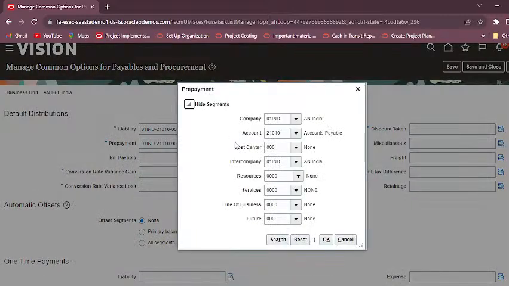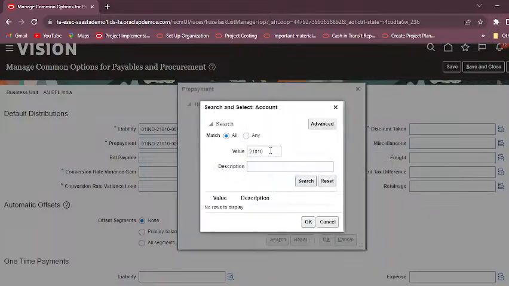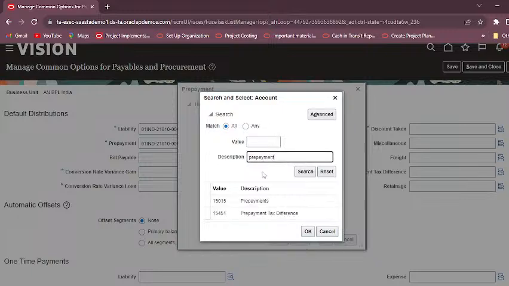So we need the distribution same, only the account we will change. In the account we have to take the account which is available for prepayment, that is advance. Let's search with the description. Click on OK.